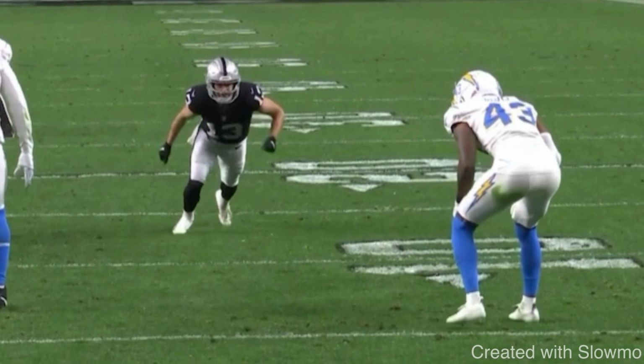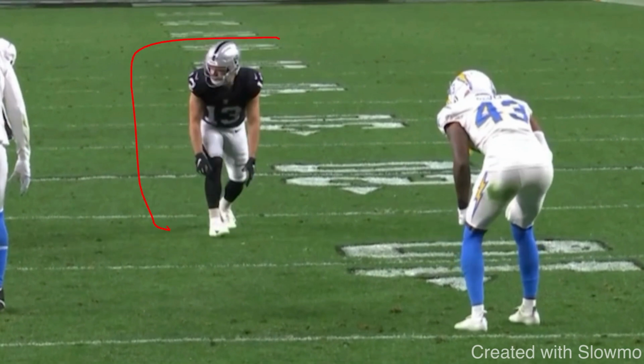Okay, so now, second receiver that I think is great to study for a lot of you smaller wide receivers, and again, a lot of you wide receivers who maybe don't have the best speed, and that is going to be Hunter Renfro. Now, Hunter Renfro, I think him and Cooper Kupp probably are great examples of this. They're some of the best route technicians in the game, and the way they play the game is great for a guy like their size, right? But they are very, very shifty. So what I recommend, because you could try to model your game after these guys all day long, but if you lack certain physical attributes, it's going to be very, very tough, right?